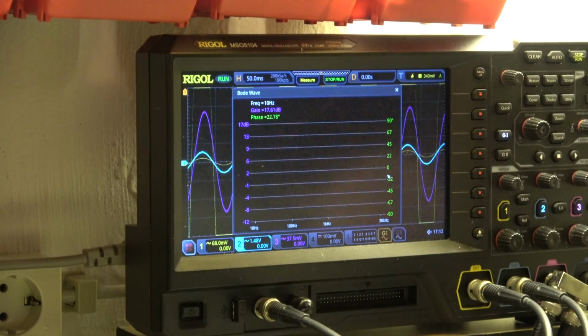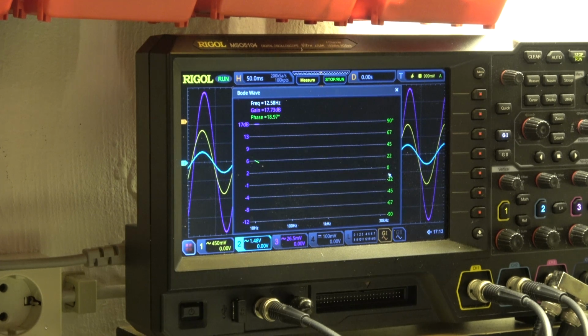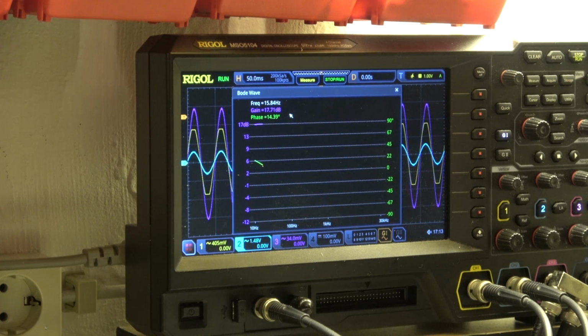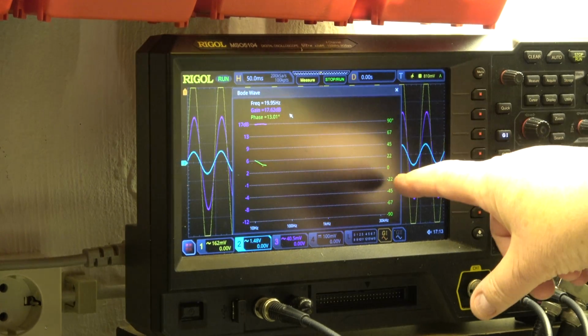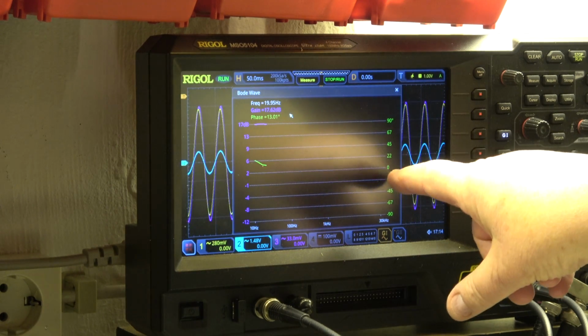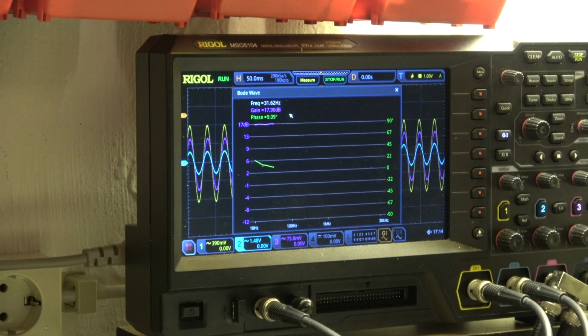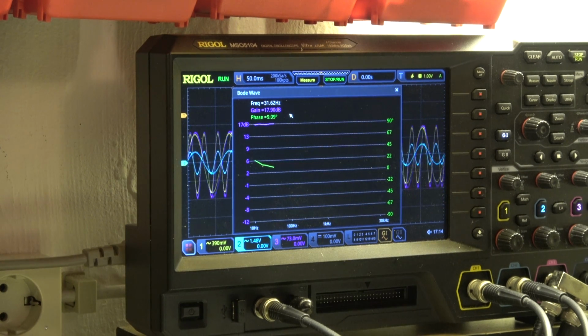Forget the waves in the background, it's just for reference. We have a gain of 17 dB. Okay, it depends upon the setting of the pot, of the volume pot. The phase error is 22, it's going down to 0. When starting with 10 Hz we have of course no phase error, and then we can let it run.